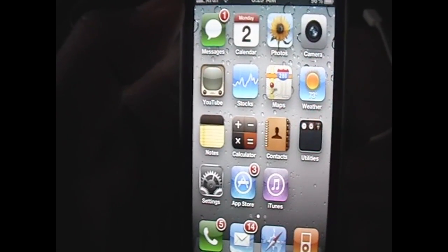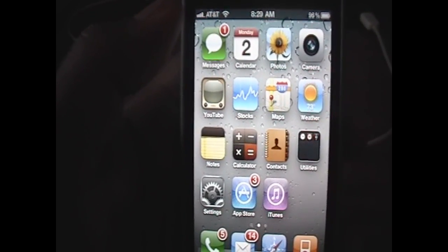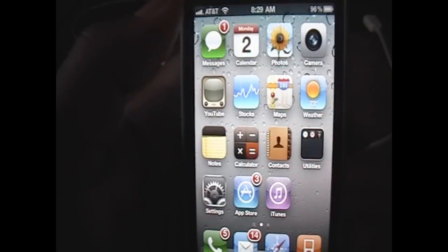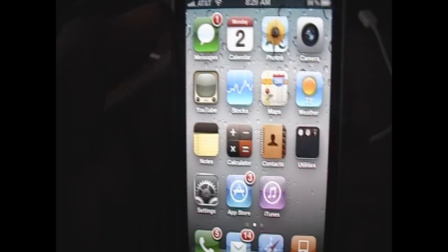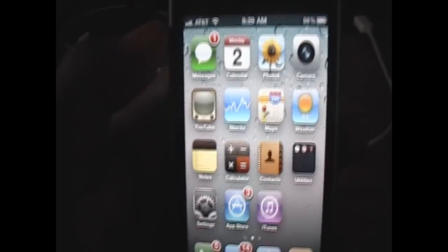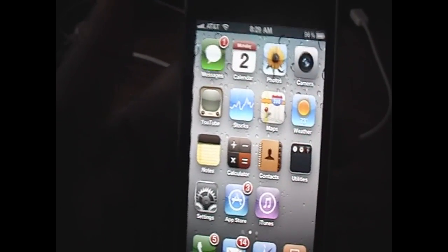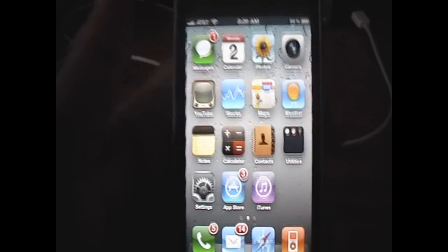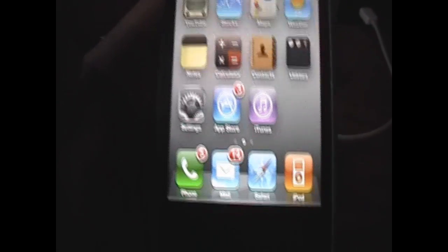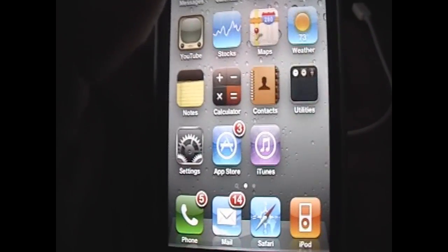Now you might wonder why I'm even saying this — it's because yesterday night when the jailbreak was actually released, the first jailbreakers with this method had their FaceTime and MMS applications affected and they weren't working well, and you had to go through a lot of steps to get it fixed. That's why I held off to make the video now, because when a jailbreak is released, a lot of times the initial ones have a few problems, then it's patched and it's all good. So anyways, the jailbreak is all safe now, and you can be on 4.0 or 4.0.1.